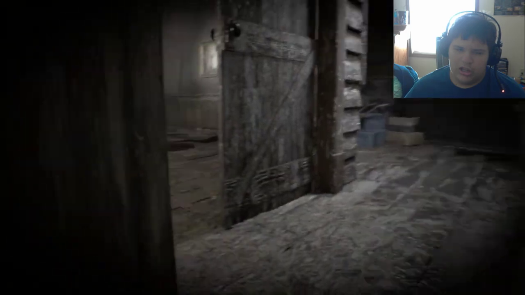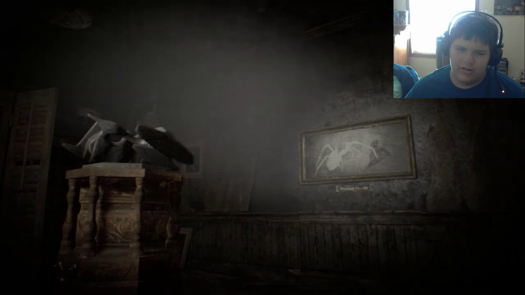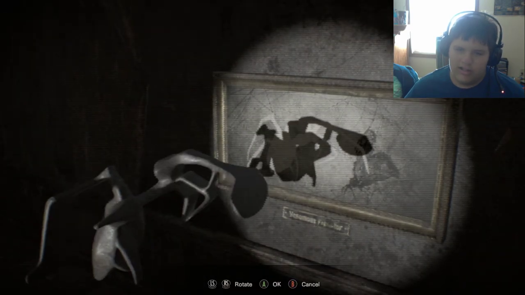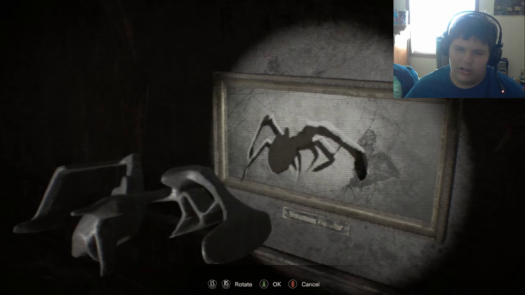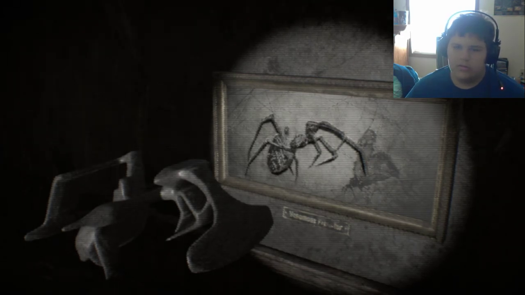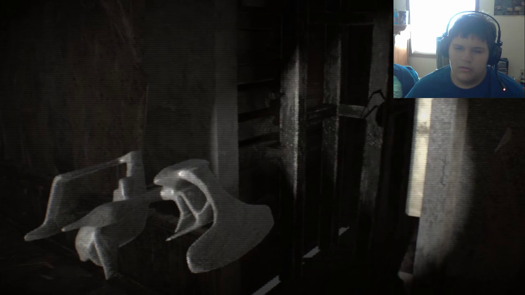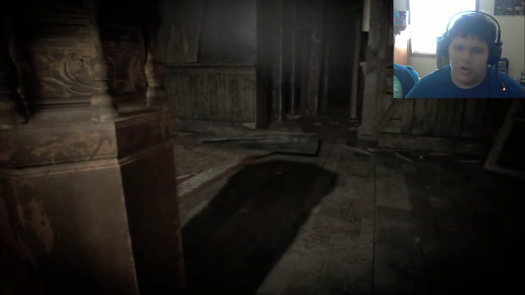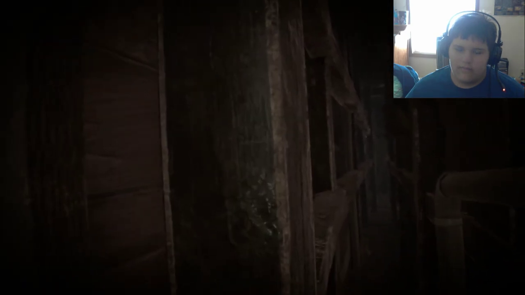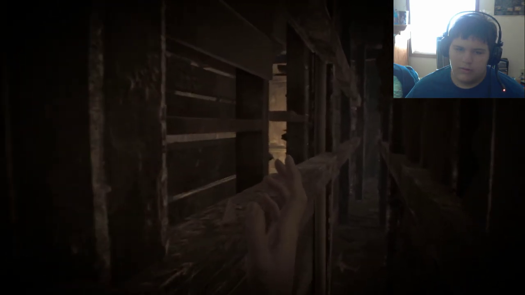This looks like the eagle puzzle that I saw in the main hall, except a spider. Oh, it's an abstract shape. You gotta get it to line up. There we go. And now that small door is open. I'm probably gonna get caught anyway.